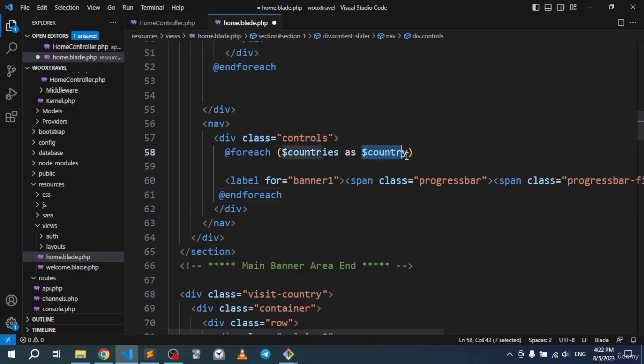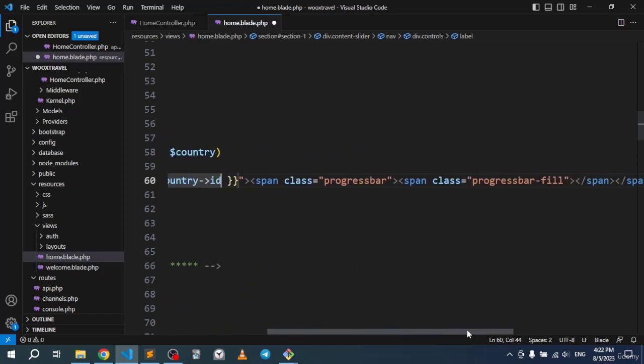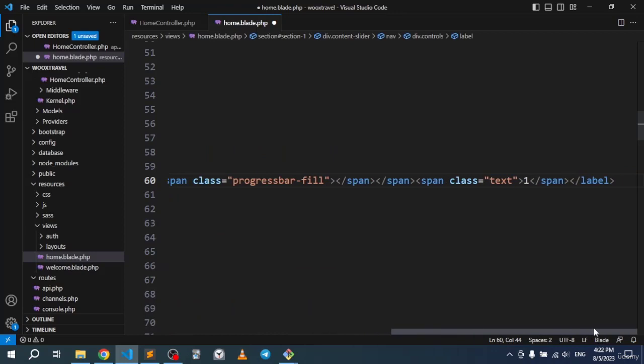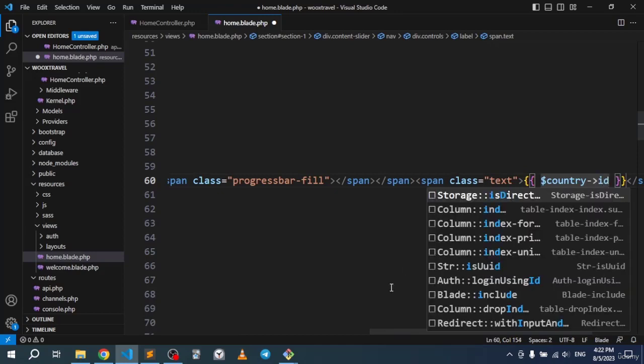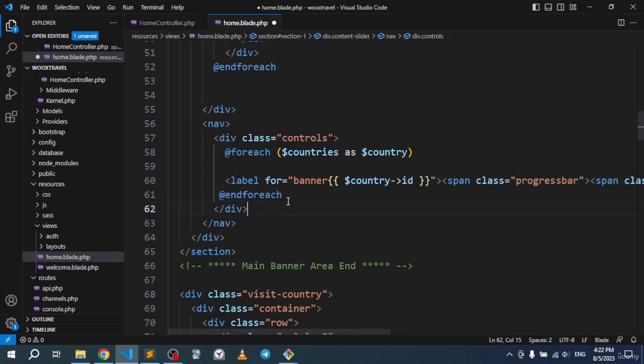And all I'm going to do is go right here and just go country, and I'm going to echo out my country ID right there. And this will also be country, and I'm going to pass in my ID. All right, so I guess that this will do the trick.